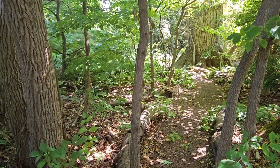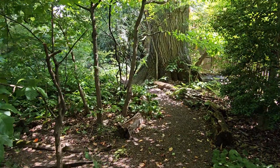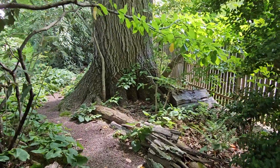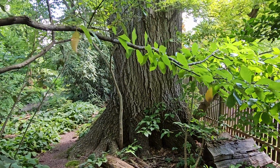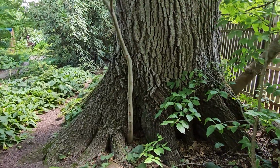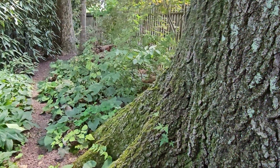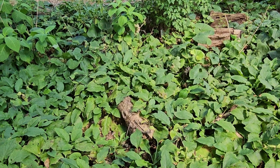And the trees that have fallen, and they lose trees pretty regularly because it's a very active forest, they leave them on the side to decompose. It fertilizes the soil, gives animals and insects a good place to live. It's just a natural way for a garden to grow. This magnificent tree, I cannot see the top of it because of the leaf canopy, but it's an oak, and I'm assuming it's a white oak. And then all kinds of plants growing here, covering the ground.